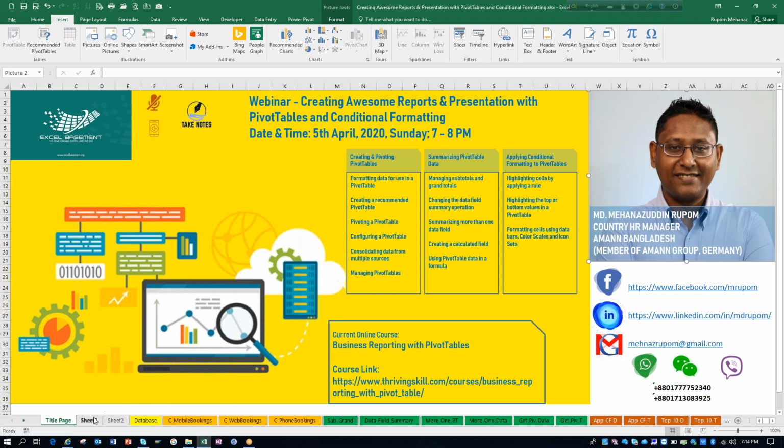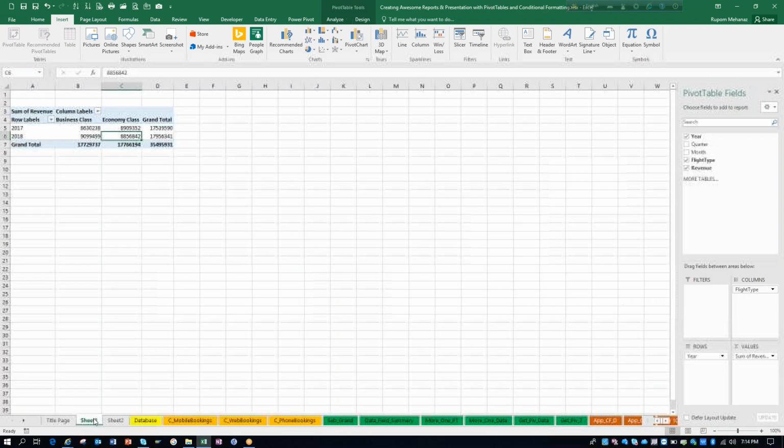So I will go back to my basic pivot table report. I will play with the field settings a little bit for your understanding of pivoting the pivot table. As you can see, I have created it only for the years and the flight types.